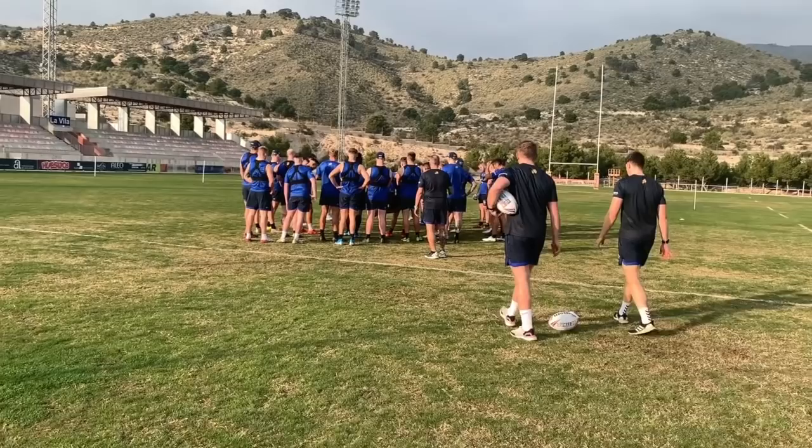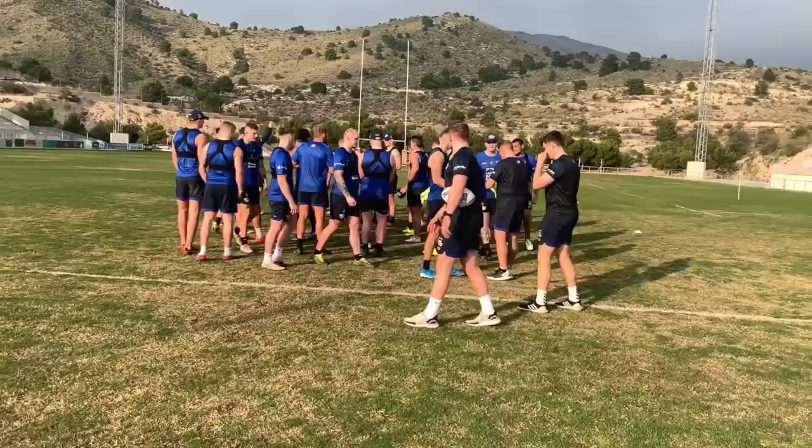Are you guys sticking at the yellow flag on? Richie, can you get your hand in there and scrum and the defenders in an attacking set up, please, mate? Yeah. An attacking set up.